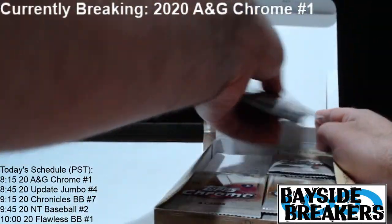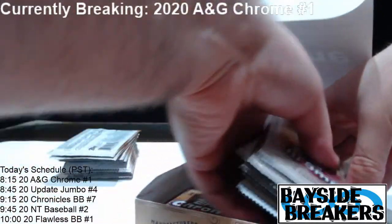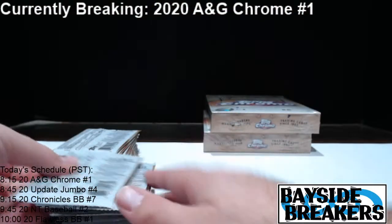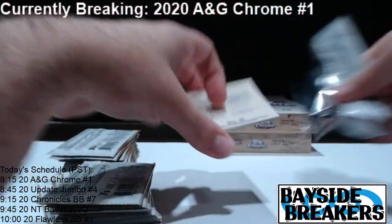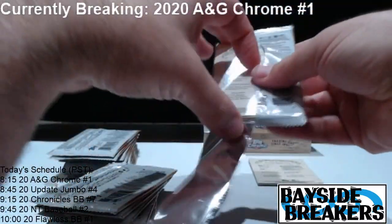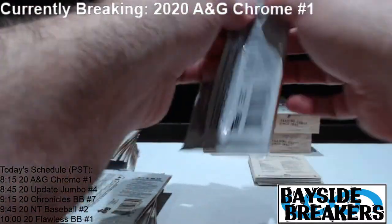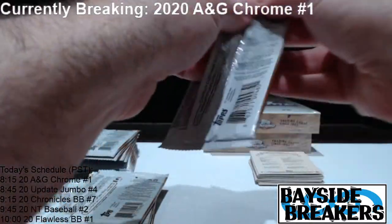I don't know if I'd say it's a gimmick. I think they are dipping their toes into this. I think you will see Allen and Ginter Chrome as a standalone set next year. Because don't get me wrong, the cards are nice. And people like it. I like it. I'm a fan. I wish they would have put a little more thought into it. It does feel a bit rushed this year, but next year, if they plan on doing a Ginter Chrome from the very beginning, I think they'll add some more.